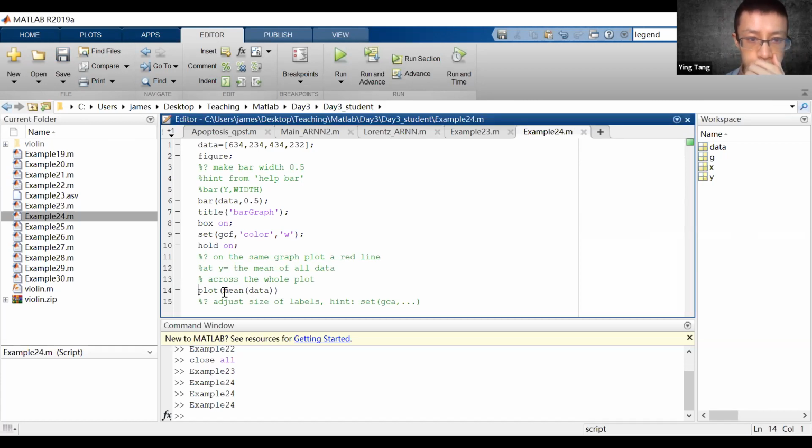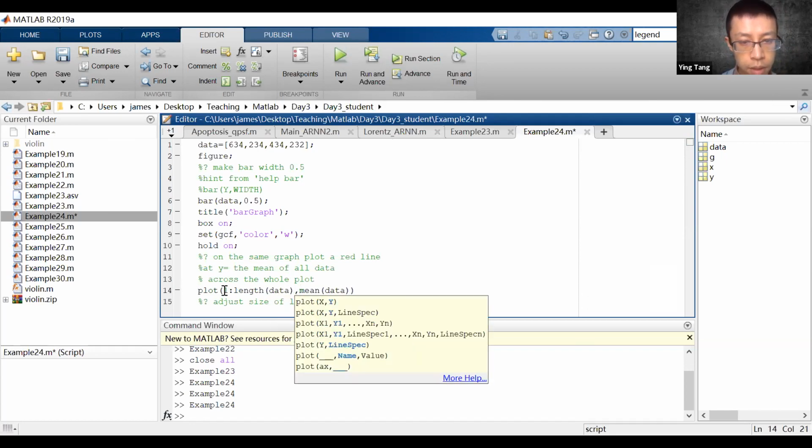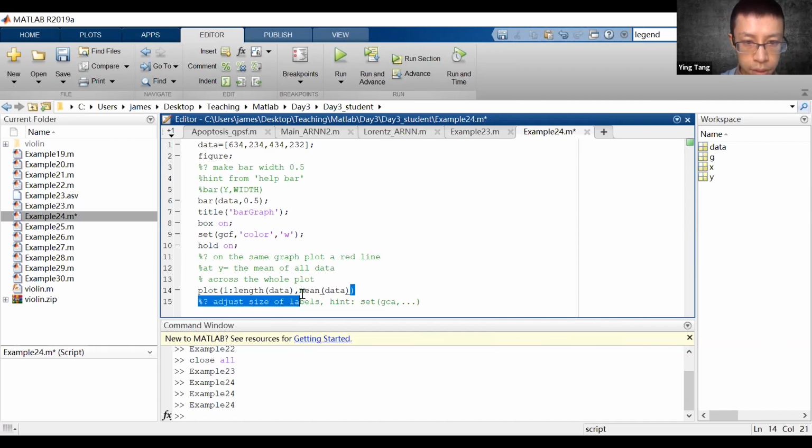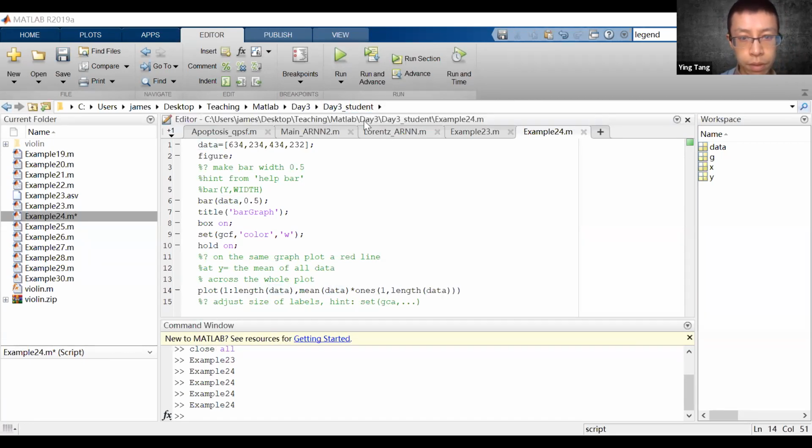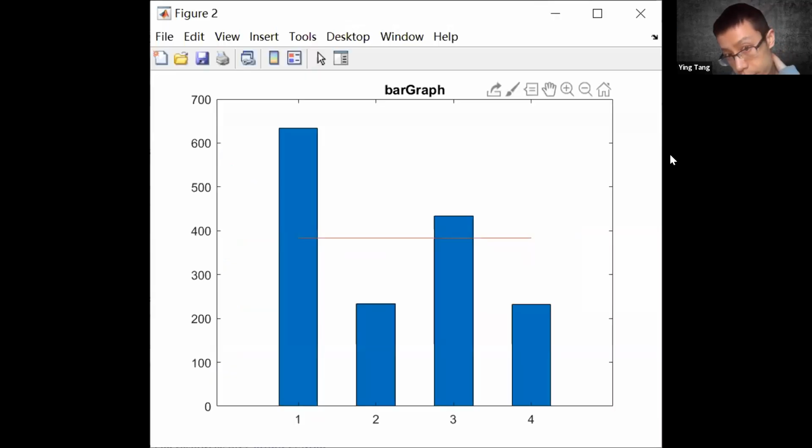And in order to plot the mean, I also need to specify the x-axis, so I have. Let's try this one. Okay, so I have some figure like this, right? So I have a mean curve on top of the bar graph.